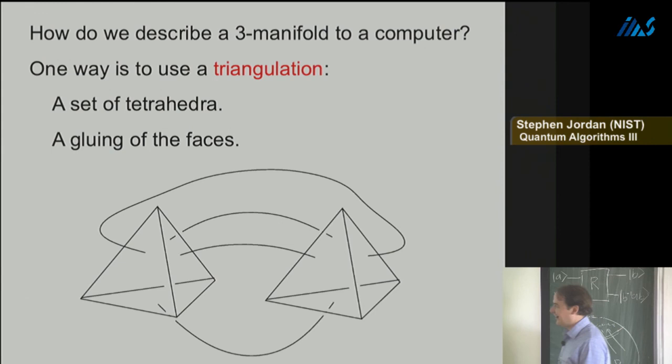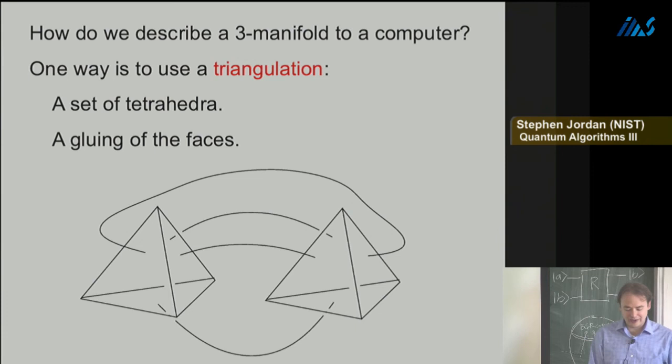So you might ask, how do we input a three-manifold into a computer? I'll describe two ways, which are each kind of instructive for different reasons. It turns out to be a fact that orientable three-manifolds can always be made by what are called triangulations. Now, the word triangulation is used in any number of dimensions. You only actually use triangles in two. In three dimensions, you're using tetrahedra instead. So you just write down how many tetrahedra you want to start with, and then you have this list of which face is glued to which face. So here's a picture. I glued this face to this one, to this one, and so on. Since I glued every face to some other one, we have something without boundary.